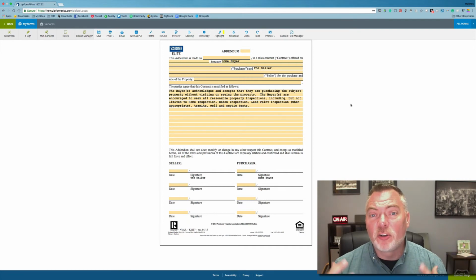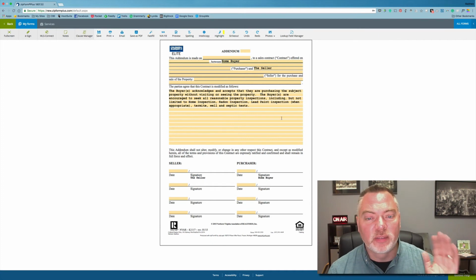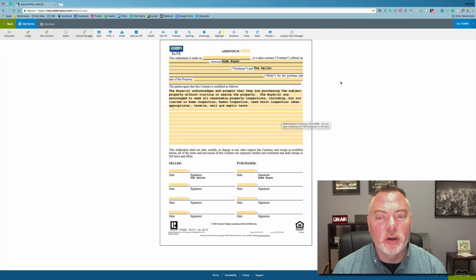So that's it. There's your clause editor, super cool tool. Use it more often. There's a lot of language and things that we want to add to our standard agreements, or maybe for specific situations that you don't have to copy and paste from Word or anywhere else. And for a lot of stuff you come up on, we've already done stuff as a company.